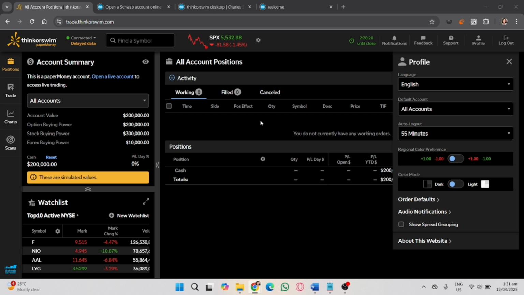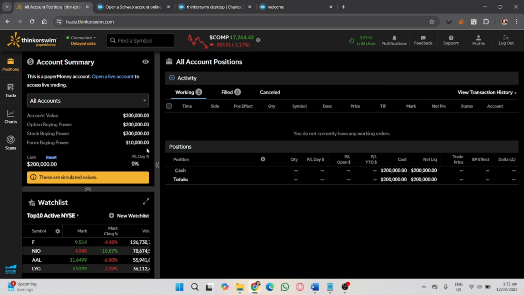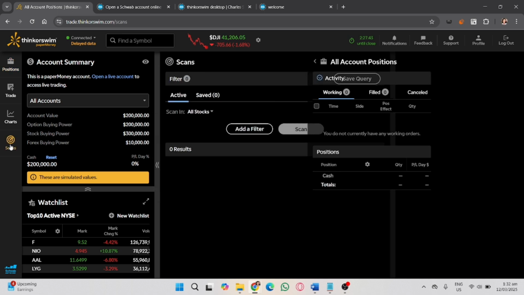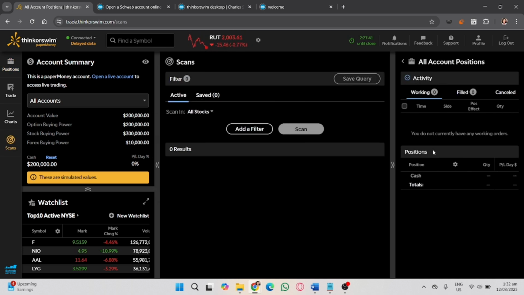Now select General and then ensure real-time data is enabled for small cap stocks. Now adjust trading settings for quick orders. Go to Setup, then click Order Defaults and then enable one-click trading to place orders faster. And then reduce order confirmation time by enabling bypass order confirmation. And that's it.